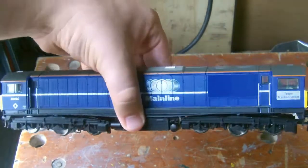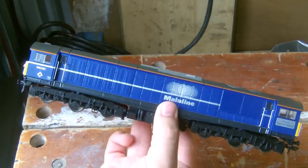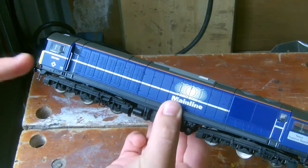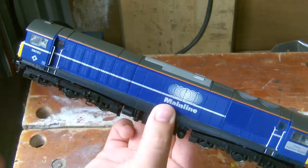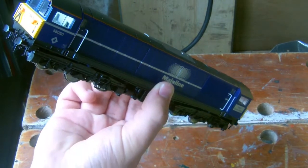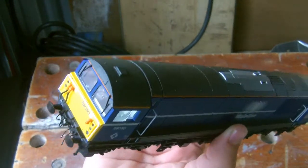But wow. Really am pleased I got hold, finally, of one of these Heljan 58s. And in a smart blue livery as well, because the blue's just so stunning. And like I say, I think the Mainline livery is one of the smartest liveries that the Class 58 has worn, in real life and on the model. Wow. She's stunning.